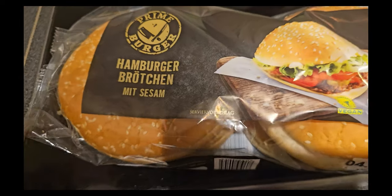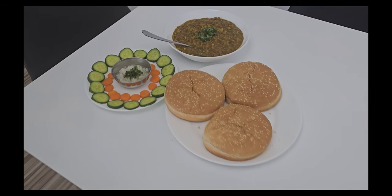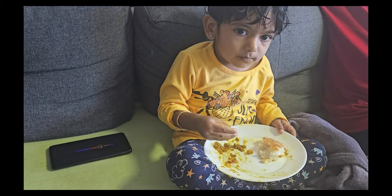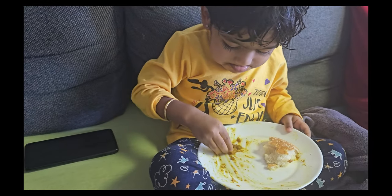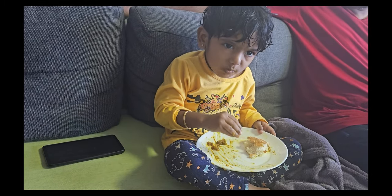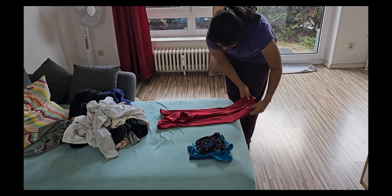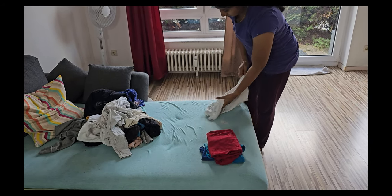We get these hamburger brötchen, as in hamburger bread. Since her birth, Aira hates bathing. After calming and engaging her, she agreed and was fresh after a hot water bath. She relished pav bhaji and then I finished my other task in home.